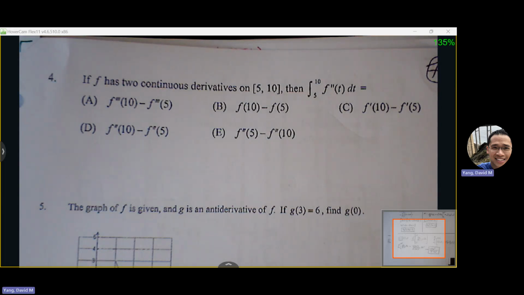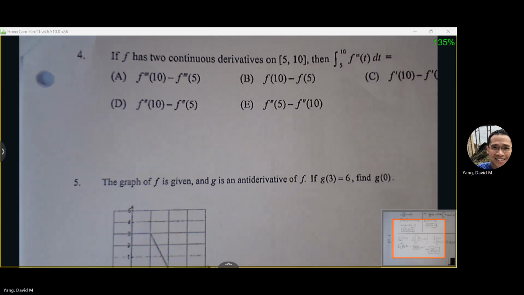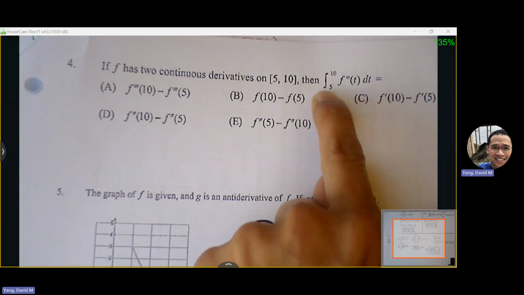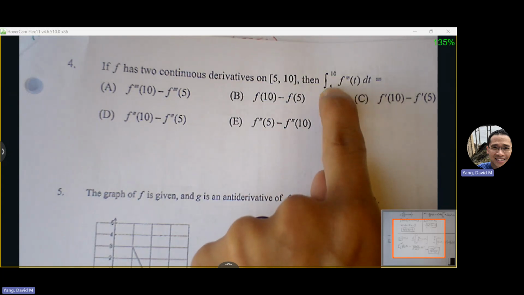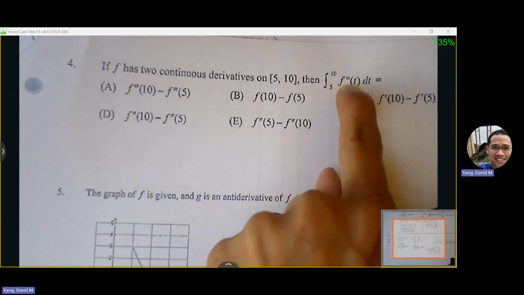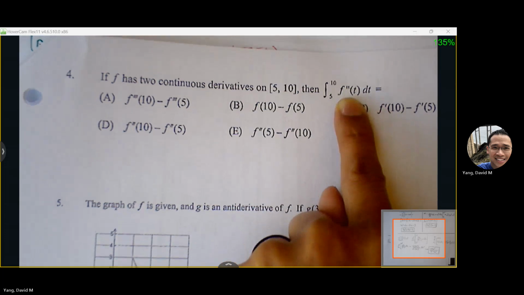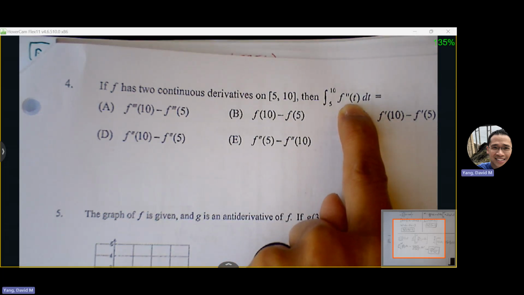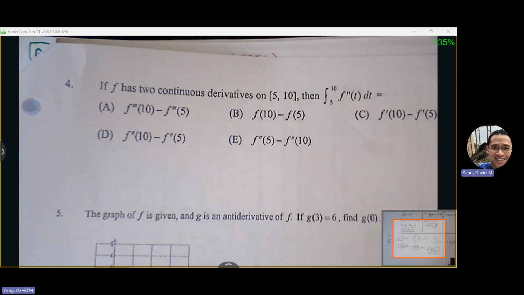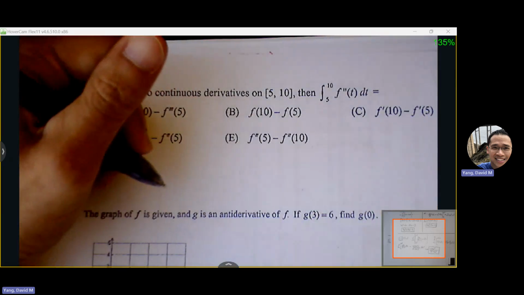Top of page 7. Now, this is an application of the first theorem of calculus. We know that if we take a function and make it go through the integral process, our function is going to change. So what's ultimately going to happen with f double prime? If I take the antiderivative, it'll become F prime. And then once we have our antiderivative, we plug in our upper and lower bound, right? So we're just applying this theorem here.